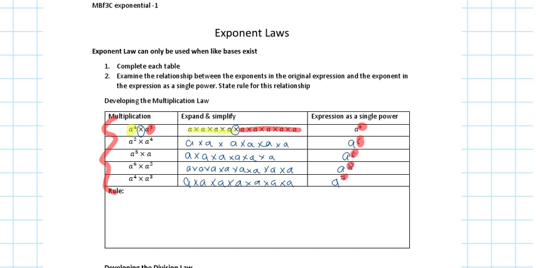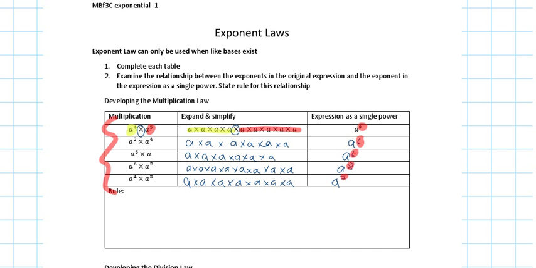That's right. So whenever I'm multiplying two terms, if they have the same base, right? In this case, I have the same base, I have a and a, yes? What I do is I add the exponents to get my answer, okay? So I didn't have to write it in expanded form. I could have just gone a to the power of 5 times a to the power of 4. That's 4 plus 5 is 9. So that's a to the power of 9.